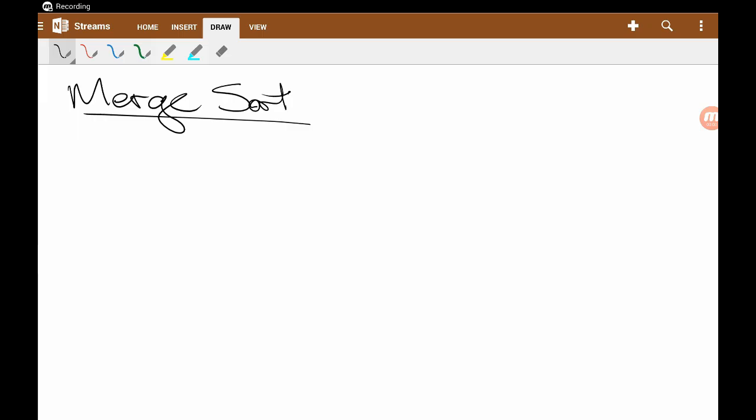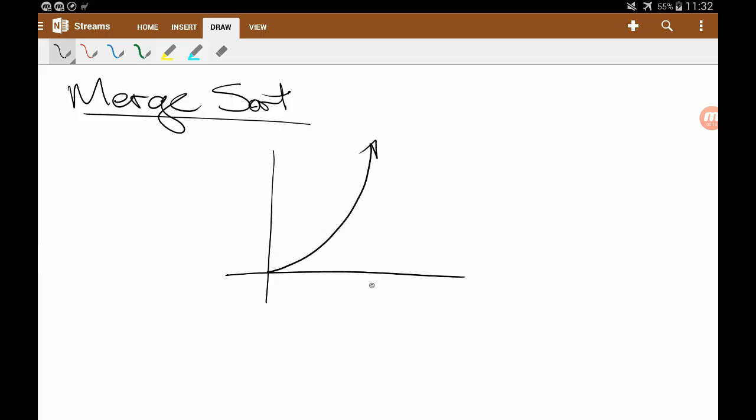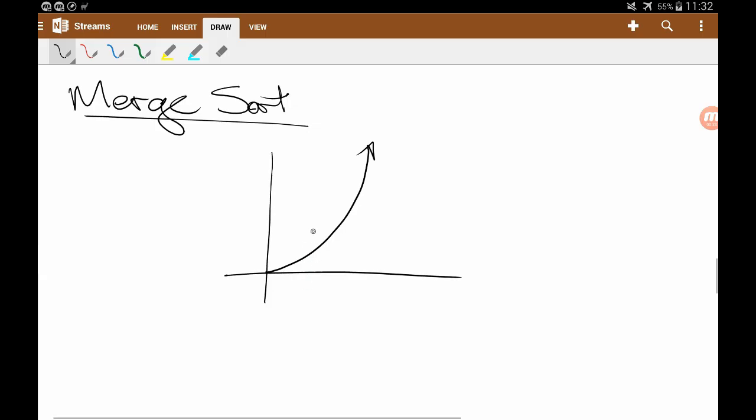So the next sort that we're going to look at is called a merge sort. And the merge sort basically says that in our previous sorts, the amount of work we did was quadratic, right? So as the list got bigger, it became much more difficult to sort, right? So the idea of the merge sort is to say, well, we can sort a very short list very quickly. We know how to sort a short list. So if we can sort two short lists and then somehow merge them together in some clever way, then maybe we can come up with a better kind of sort.